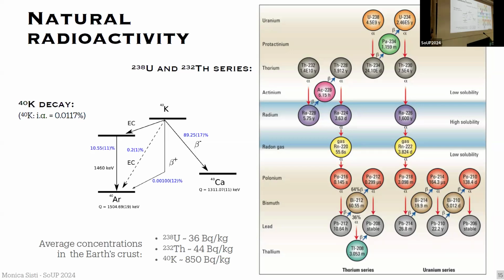It's a very common nuclide, let's say. So the concentration in the Earth's crust is one order higher than the one of uranium and thorium. So it is of concern in all experiments, and it's also of concern during material screening, because if you don't treat your sample correctly, you may introduce potassium-40 and have it as a result of your screening measurement, but a fake result in the sense that you have introduced it and it's maybe not in the material itself.